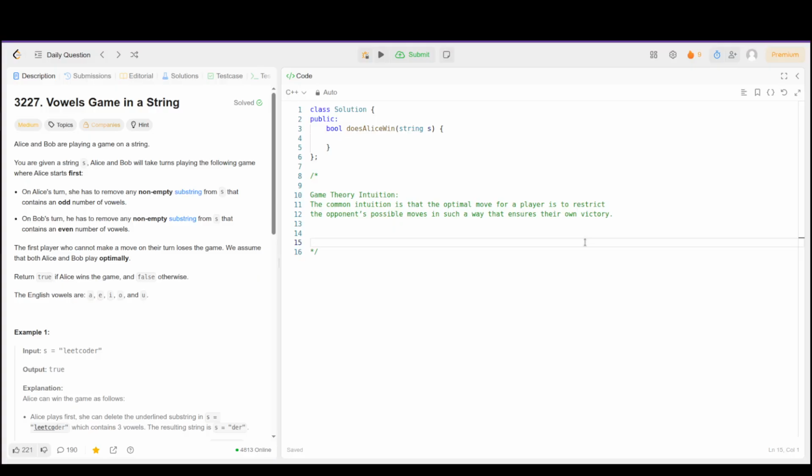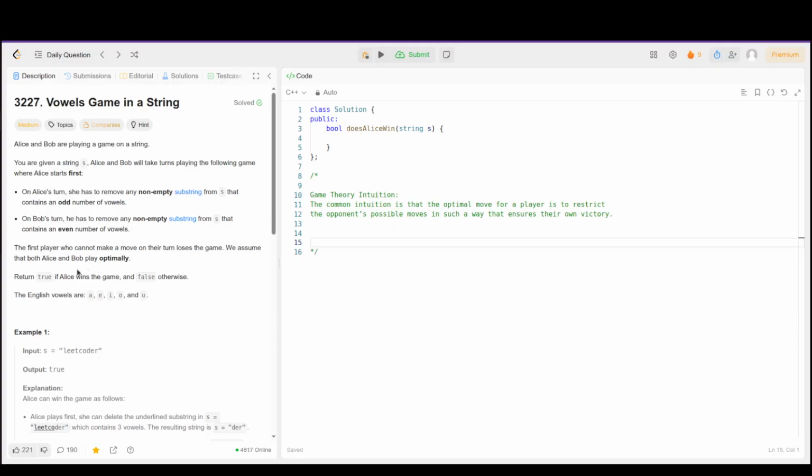Today we solve the LeetCode problem that is based on game theory, and the problem is Vowels Game in a String. So this problem is from game theory, and it basically says that Alice and Bob play a game, and we are given a string S that consists of lowercase English alphabet, and it contains consonants as well as vowels. The problem says that Alice will move first, and Alice's valid move is to pick a substring which contains an odd number of vowels, and Bob will pick a substring that contains an even number of vowels.